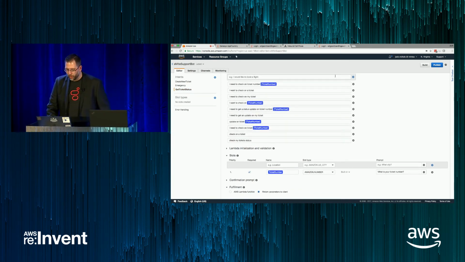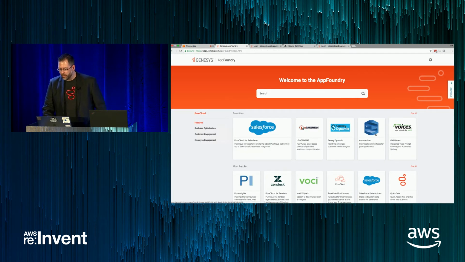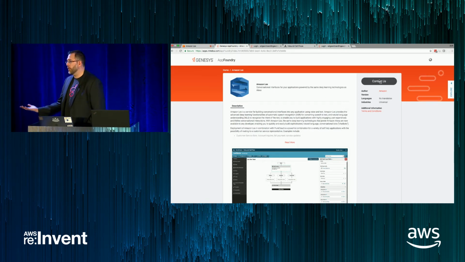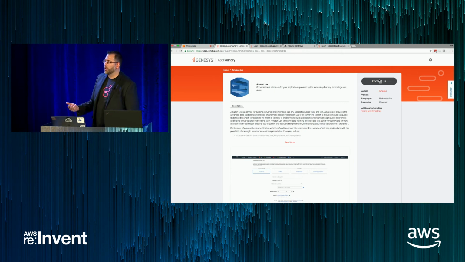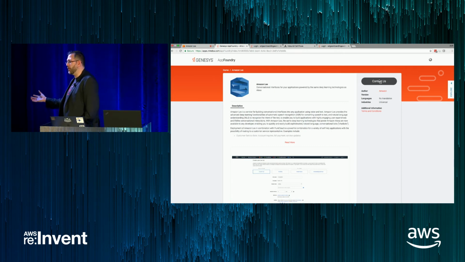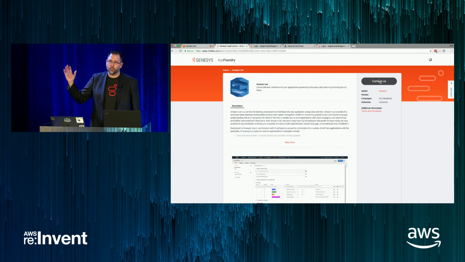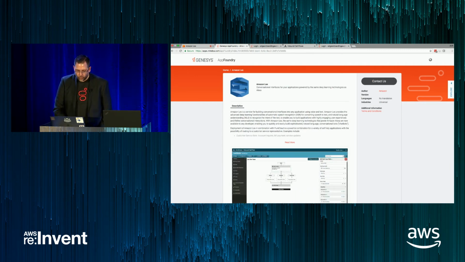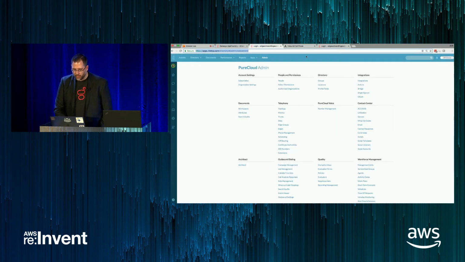So pretty simple. And for us, our goal is to make it very, very simple for customers to turn this on. Customers will be able to come in here and find the Amazon Lex piece. When we make this active, there'll just be an install button here. They'll be able to click, and it'll immediately install the integration between Lex and PureCloud, and then you'll just have to provide an IAM role for Lex to go out there. Now, one note, you have to do Lex and Polly, I learned. So make sure when you do that, and we'll have a whole document on how to do it. Then, once you get in, it's very simple.